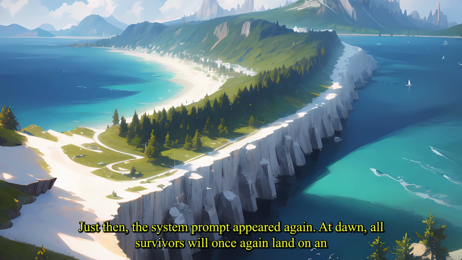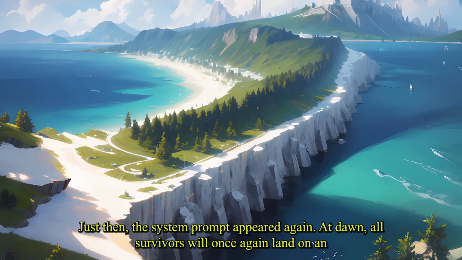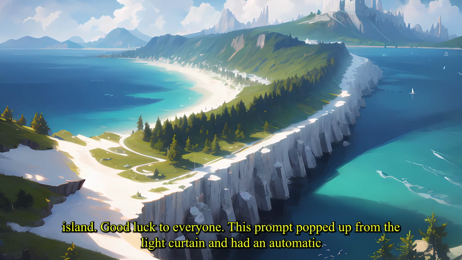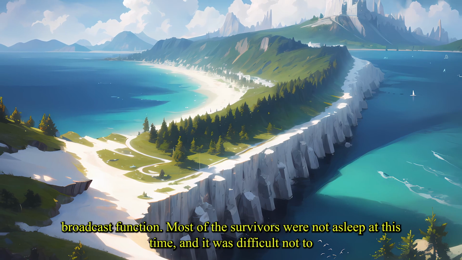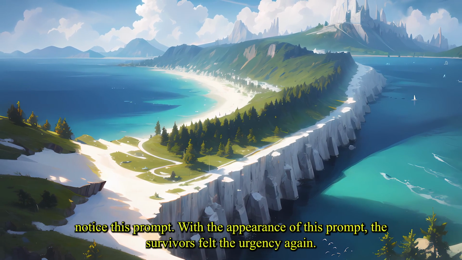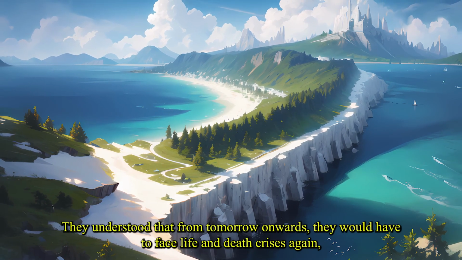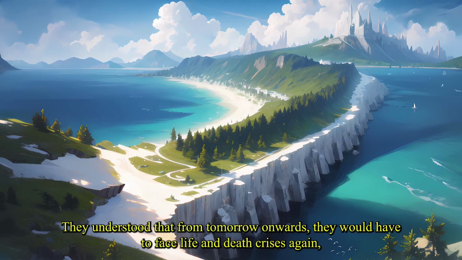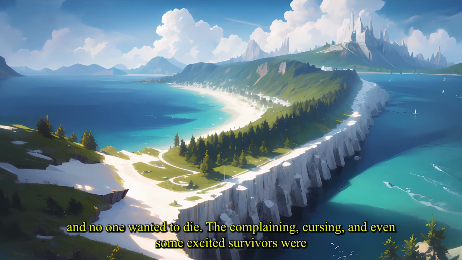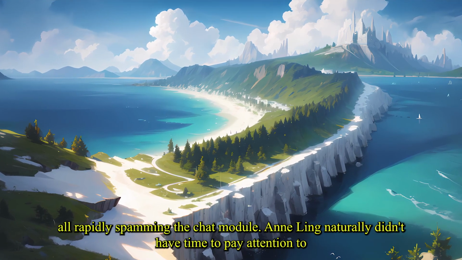Just then, the system prompt appeared again. At dawn, all survivors will once again land on an island. Good luck to everyone. This prompt popped up from the light curtain and had an automatic broadcast function. Most of the survivors were not asleep at this time, and it was difficult not to notice this prompt. With the appearance of this prompt, the survivors felt the urgency again. They understood that from tomorrow onwards, they would have to face life and death crises again, and no one wanted to die. The complaining, cursing, and even some excited survivors were all rapidly spamming the chat module.